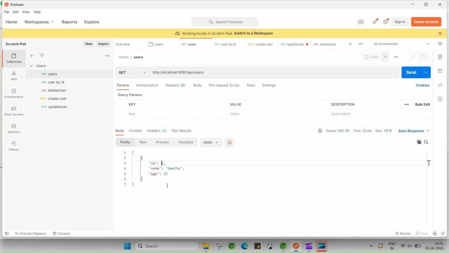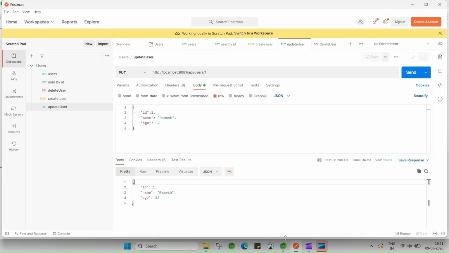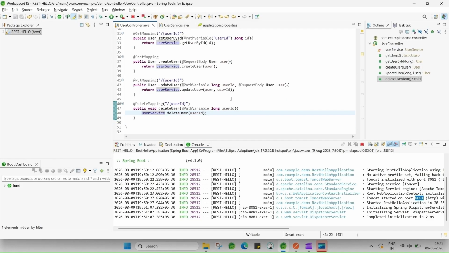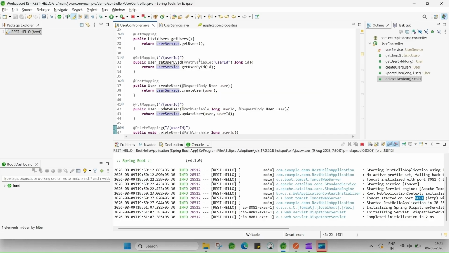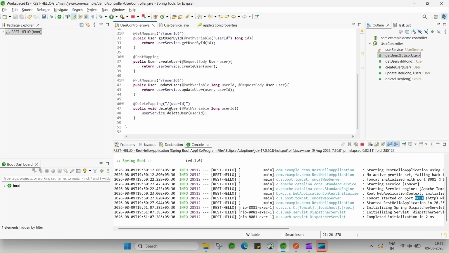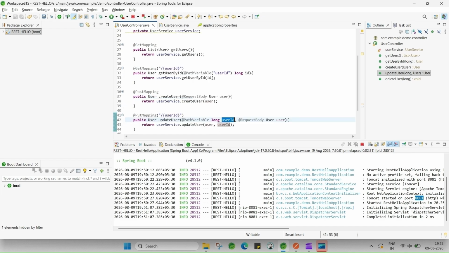So like this, we have completed all the APIs, and we'll see some of the best practices of what we can do here. So like this, we have created all these 5 APIs: get users, get user by ID, create user, update user, delete user. But there is something missing, like how we get a uniform structure of this response. And let's say we want to delete a user if that ID is not present, or we want to update a user for which the user ID is not present in the database, it is already deleted, that scenario can happen. So we need to add some validations.